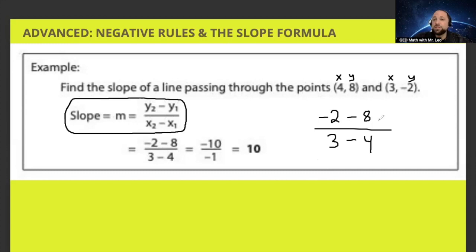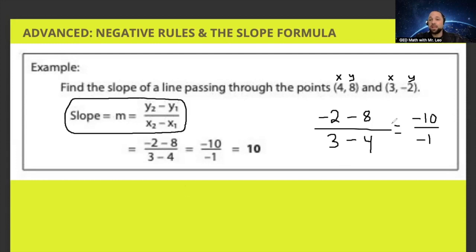All right, -2 minus 8, what is that? Well, the signs are the same. We're going to add the numbers and use the sign. That's -10. On the bottom, we have 3 minus 4. The signs are different, right? So we subtract to find the difference and use the sign of the larger number. That's -1. That's -10 over -1. Now, this is another way of showing a division.